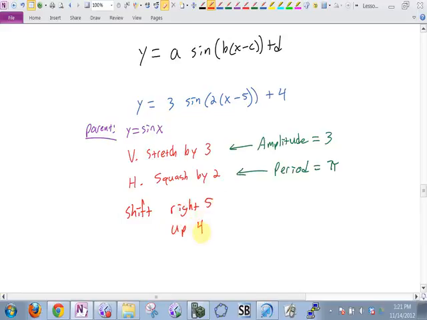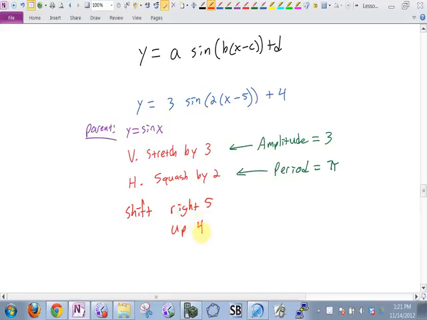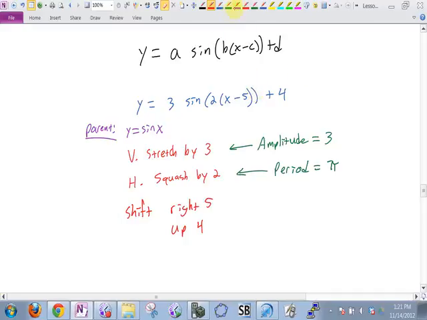Okay? That was when it was written as, so that was if you had it written as 3 sine 2x minus 10, that 10 is not actually how much it's being shifted by. Okay? But, so that's why we decided we're going to rewrite them like this from now on, and so therefore I can look at it, see the number 5, and that is actually how much I'm shifting by. Okay? So what is A in this equation?